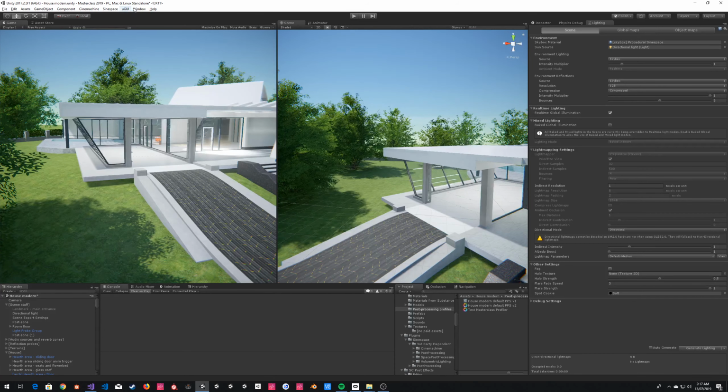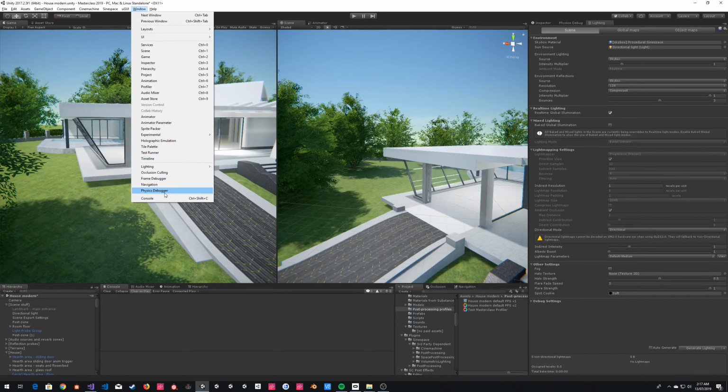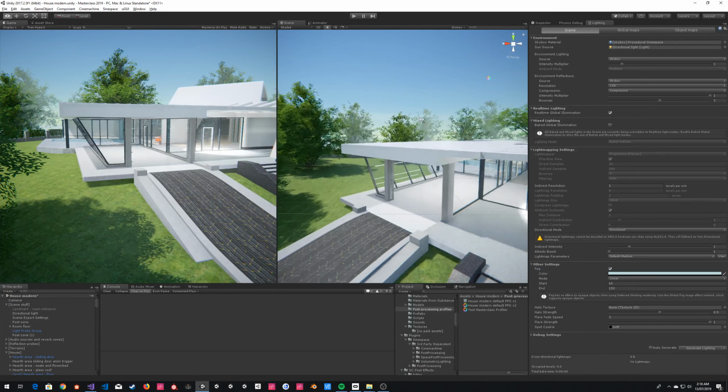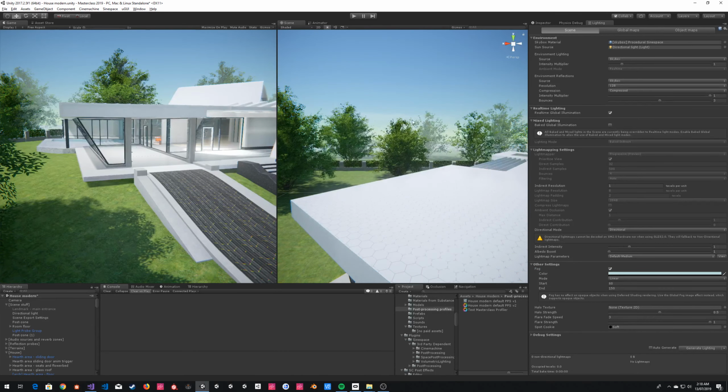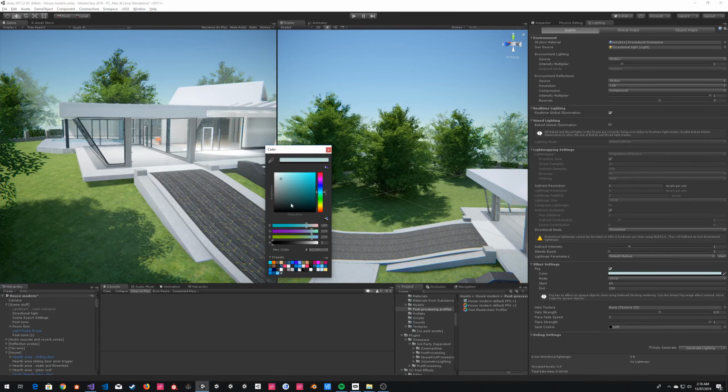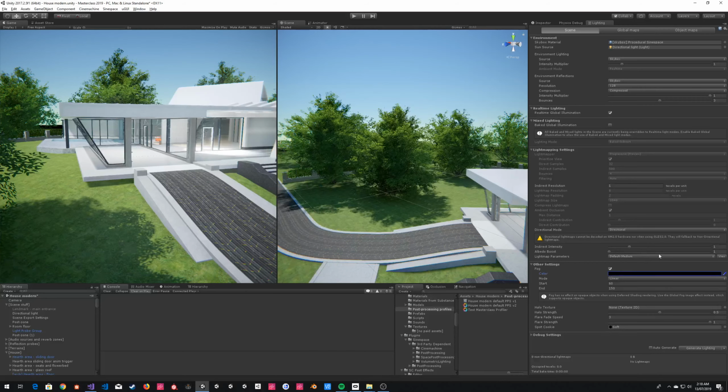So if I go into the window lighting panel, which I usually always have open somewhere, so I can go to the Windows lighting settings. Here on the lighting panel, I have a setting down the bottom called fog. If I turn fog on, as you can see in the distance, some of these trees have been fogged out.